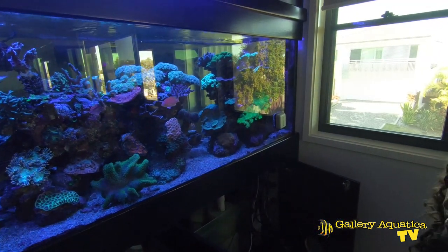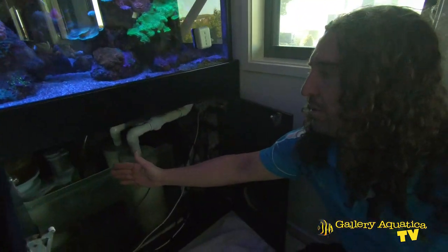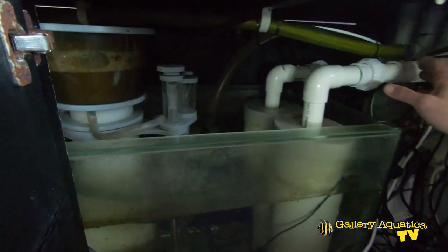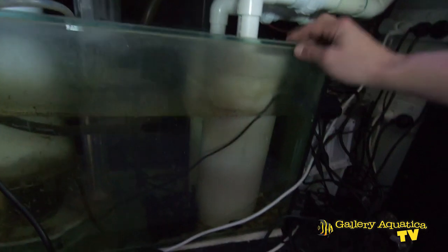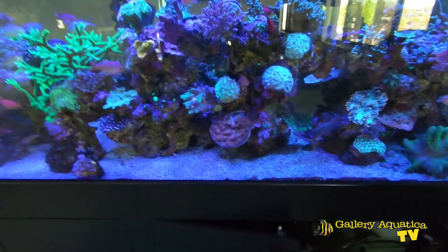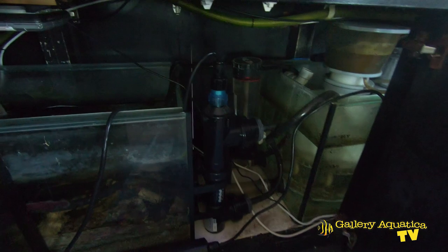The filtration is relatively basic. We've got a NIOS skimmer. The drain lines feed into pre-filters. It's a bit of a mess with the power packs and such — something we'll fix up one day. There's also a UV steriliser and a refugium, which the light actually runs at opposite times to the tank.